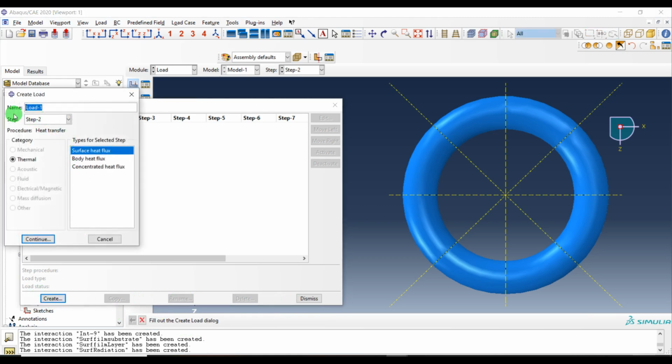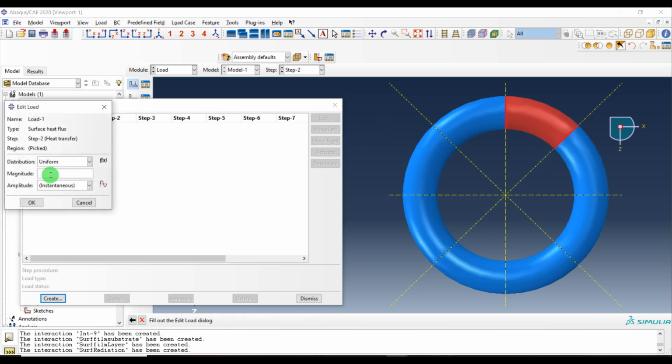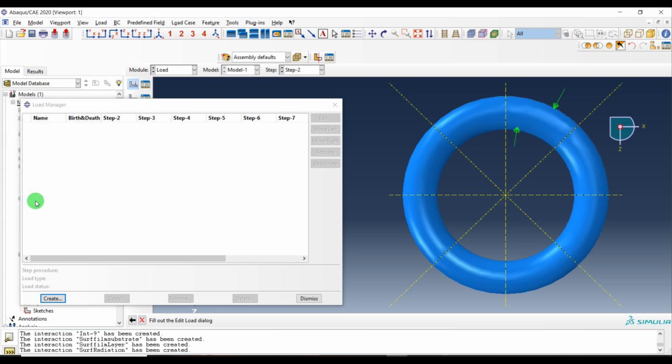Create on step 2 surface heat flux, and for the first segment select OK, use distribution, uniform distribution, and just the amount of our energy source.